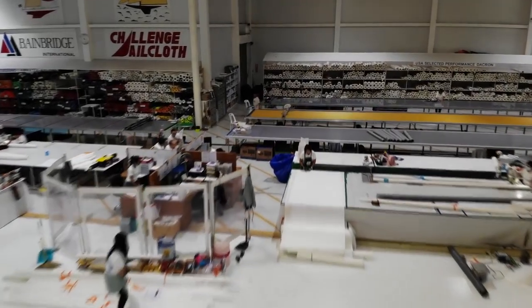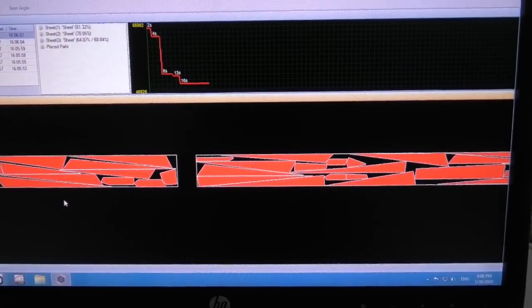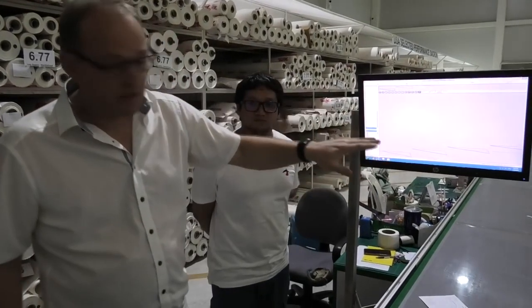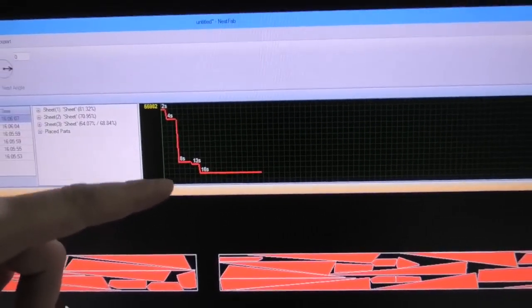So how do we get the information that's on the computer at the moment and turn that into a sail? Now we go from this process to the other process — it comes to nesting. We nest all the panels as they fit to the sail cloth, to the plotting table, and I'll show you that process now. This is our auto-nesting software, so all the panels you have seen in our 3D software need to be plotted. After four seconds it already found a very good efficiency — it's like playing Tetris, but made by a computer. In 16 seconds it's to perfect panel accuracy, everything nested. 16 seconds is hard to beat.